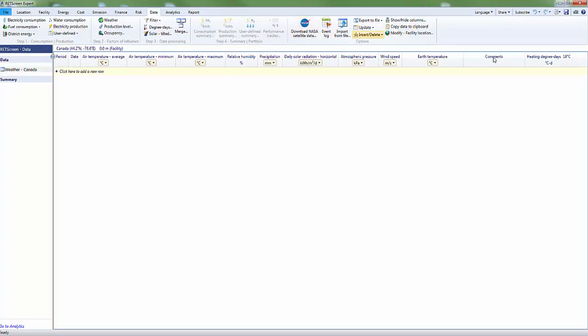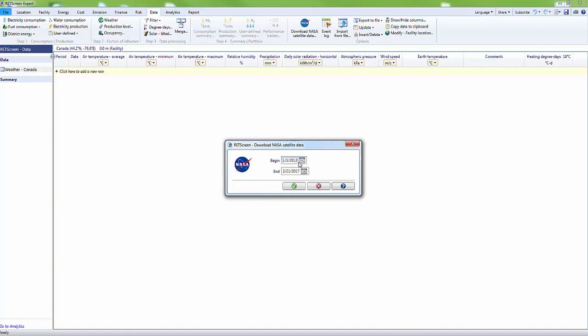Now I can go ahead, this adds a column over here on the right, now called heating degree days with a base of 18. I could delete these other columns if I want to, but it's a bit tedious. I'm just going to say download the data right now. So in here I choose the date range that I want.